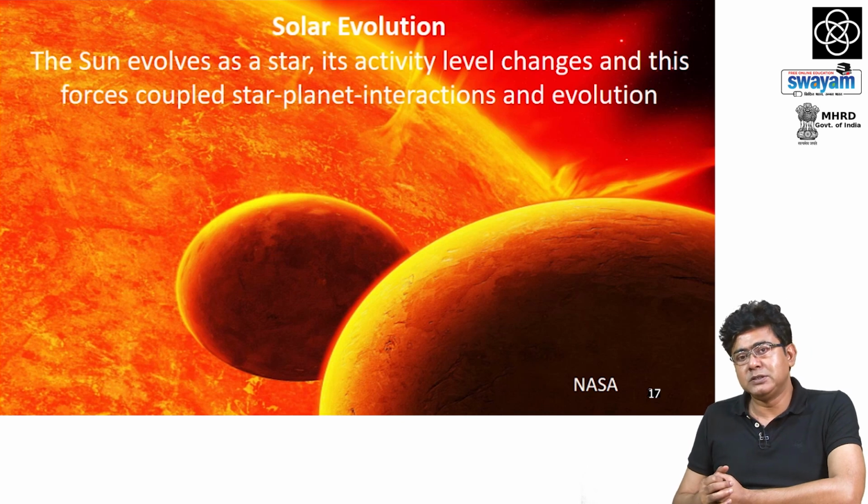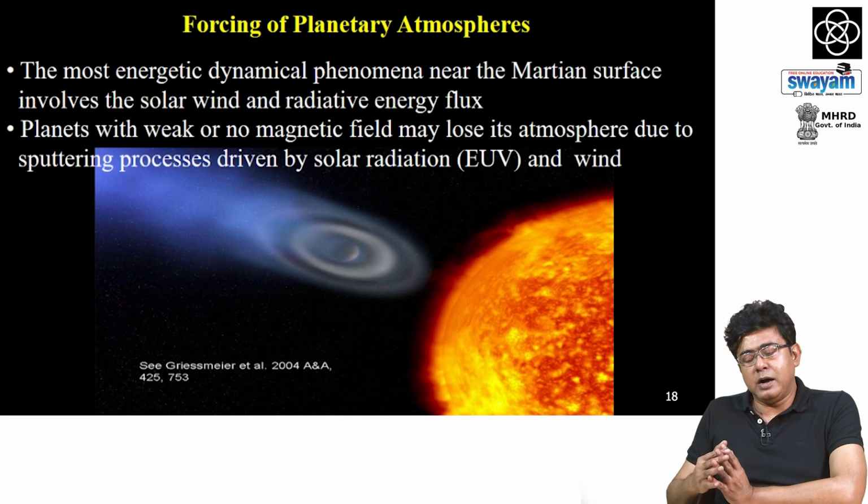And these considerations have driven both theoretical as well as observational work to quantify how active the sun was in the past and how it has changed over time, and how the different possible activity levels of the sun may have influenced planetary evolution and planetary climates, and what this implies for habitability both in the solar system as well as other exoplanetary systems.